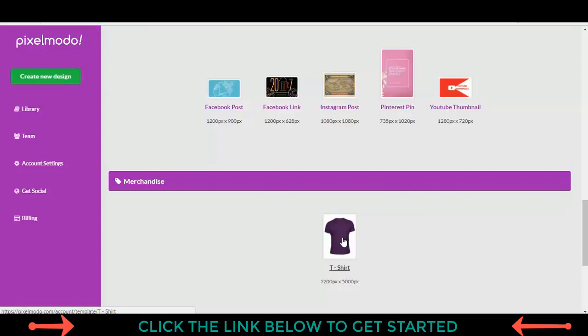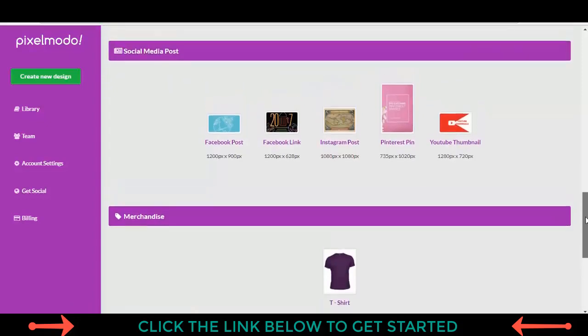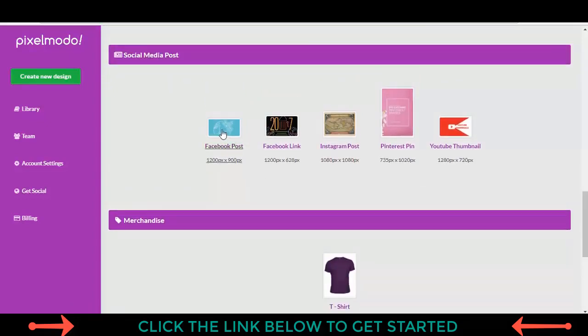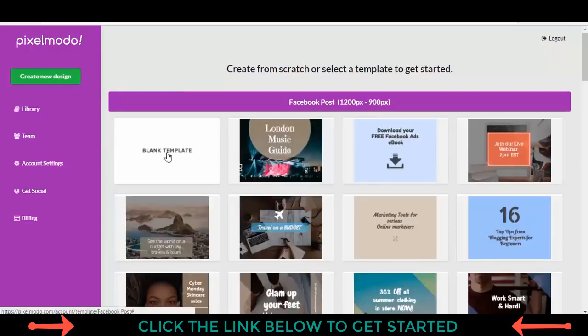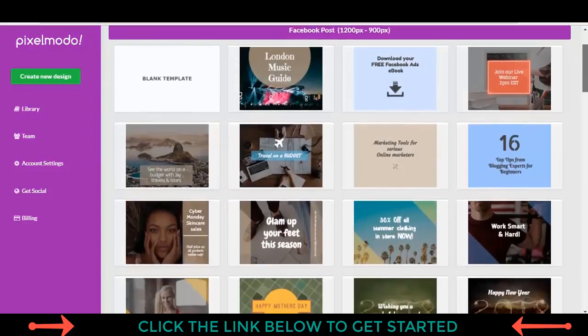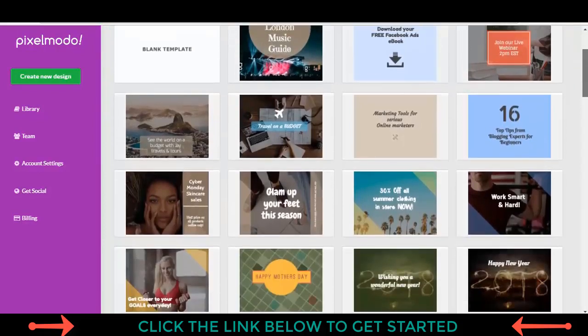You can choose t-shirt designs, but what I want to do now is just show you the various templates that we have as well on the software.